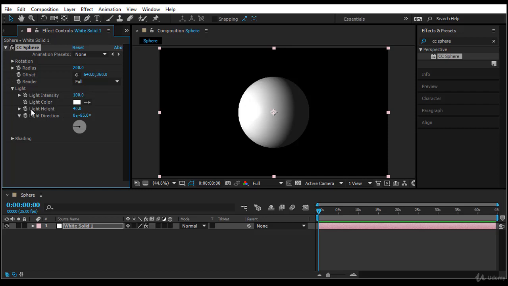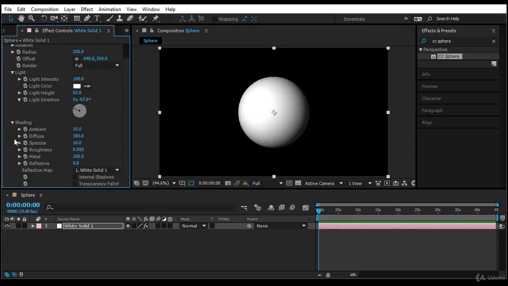And you have the light height, and that's pretty interesting. Notice how the light is moving. You can decide I want to put it that way, and also you can decide, okay, I want it this way. It's just a matter of taste. You decide what you want to do. Let's look at the shading now. And in the shading you have the ambient light.